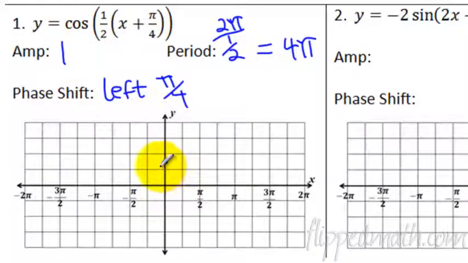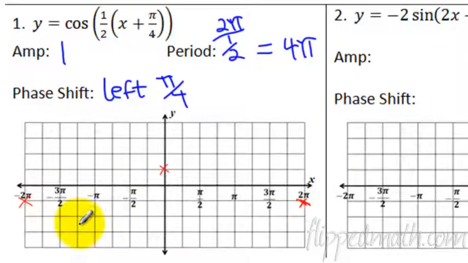Normally there would be a maximum, I'm going to put a little x here, so do a light x, and then 4 pi later I will have another maximum. Well, this goes off the grid to get to 4 pi, so we'd have to go all the way out to 4 pi. So that means halfway to a period would be a minimum. Halfway there, and then again, halfway the other direction would be a minimum.